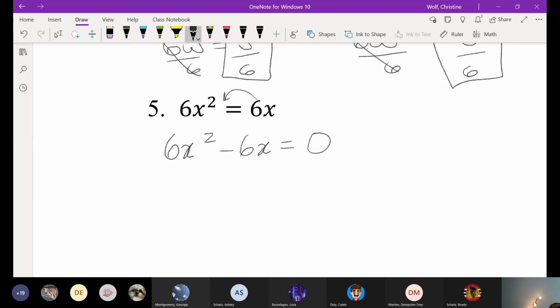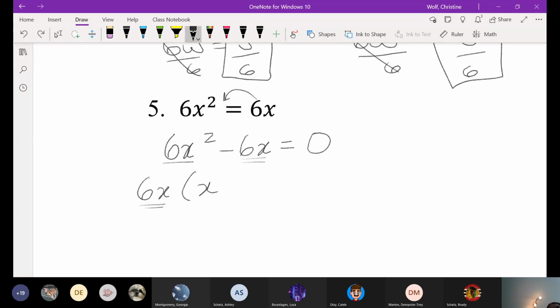So, méthode 1 dit d'enlever quelque chose en commun si il y en a. That's always your first go-to. Méthode 1. Je peux enlever un 6x. You take out everything possible in common. Quand je enlève un 6x du terme ici, tout ce qui reste est un x. OK? And then be careful here, parce que c'est 6x divisé par 6x. That's not 0. You don't just close the bracket.